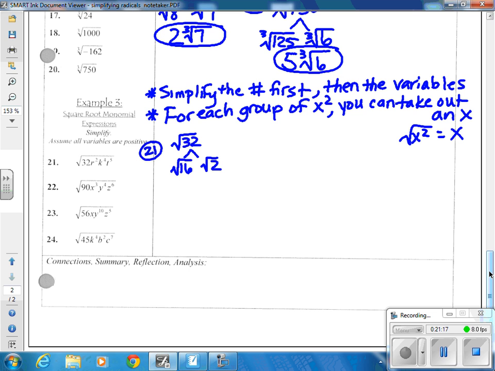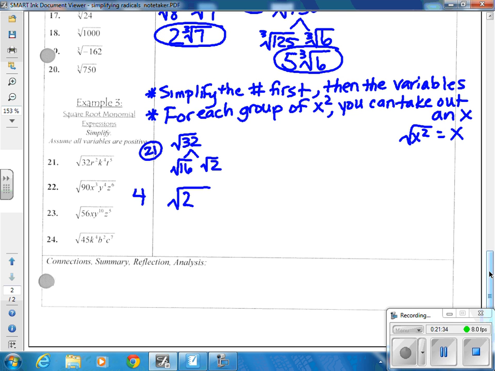When we go to write our final answer, go ahead and write a radical sign and put your 4 on the outside, but leave some space behind the 4, because the letters that come out of jail are going to go behind the 4. The ones that stay in jail are going to stay in the radical sign behind the 2. But leave yourself that space so you can do this correctly.